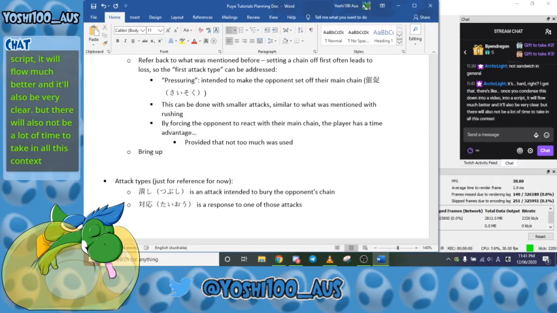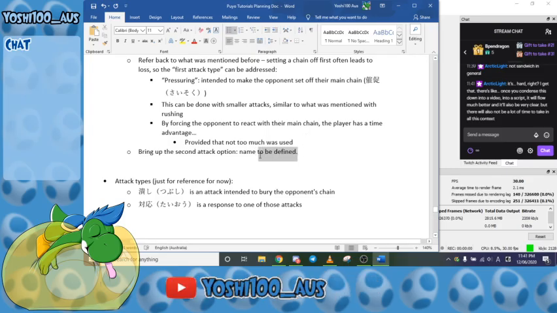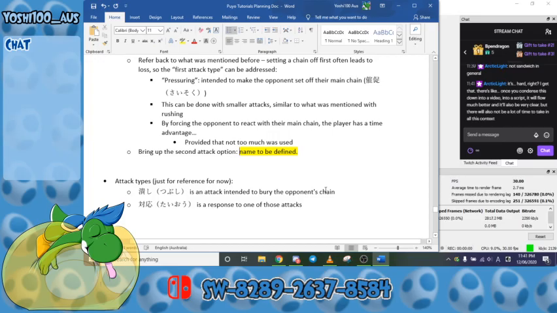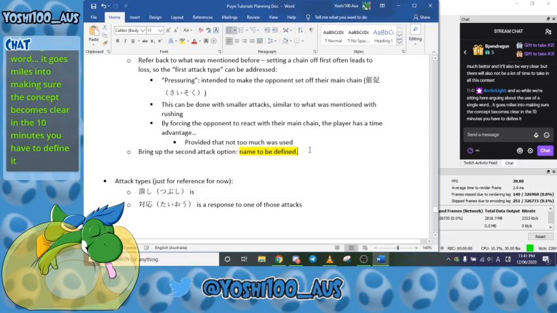Bring up the second attack option. Name to be defined. Because we need to come up with a good name for this. Crush. It's workable, but it's question mark. It's question mark.